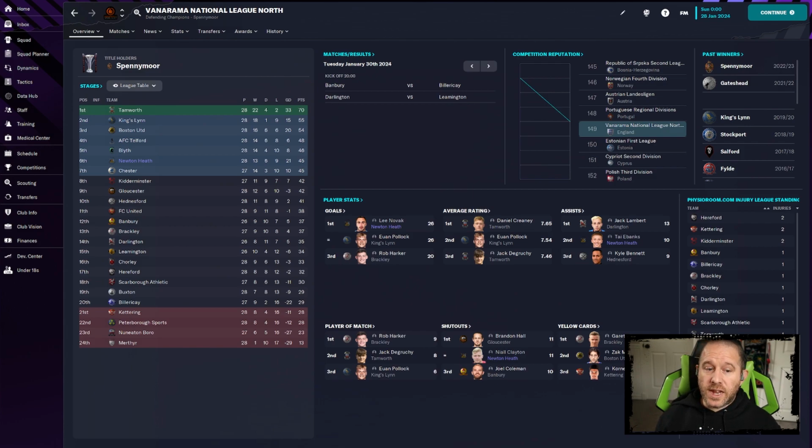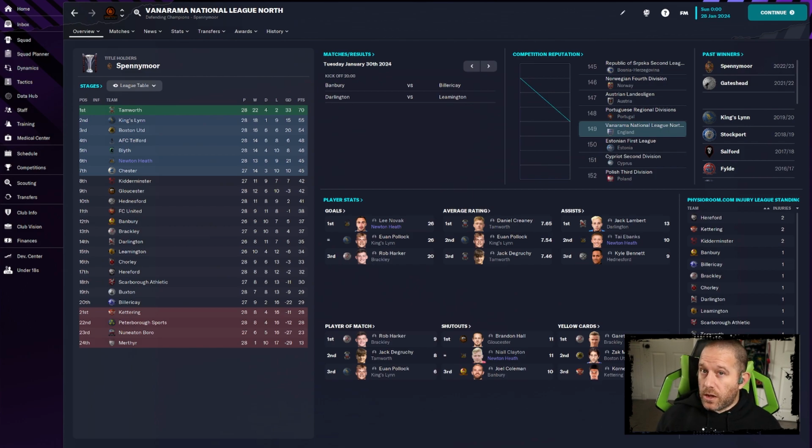Novak is now equal with Kings Lynn's Ewan Pollock for the Golden Boot race, plus 6 over the 3rd place man. So doing really well there. Ebanks has 10 assists, and he's probably the weakest guy on our roster right now. Clayton with 11 shutouts, but that number's probably going to stall out for the most part, though you never know, the AI might continue to pick him as the guy. So things are going well.